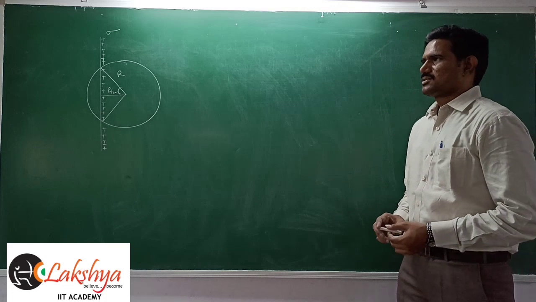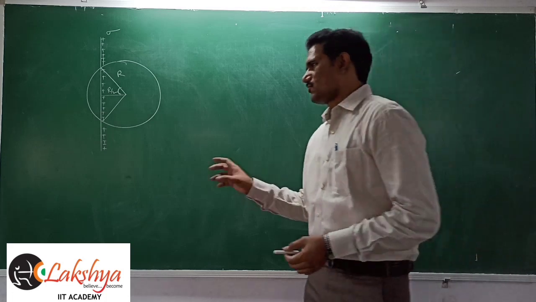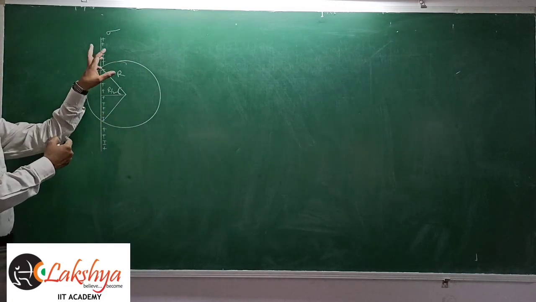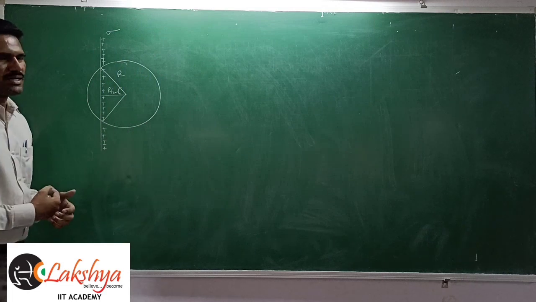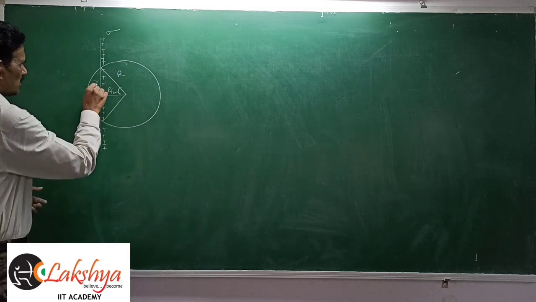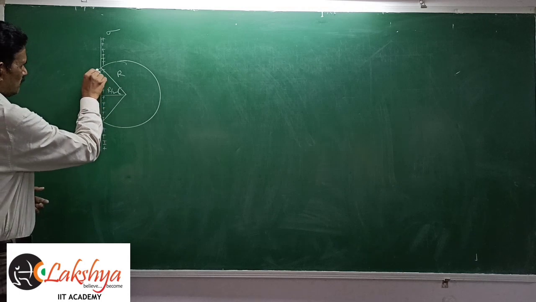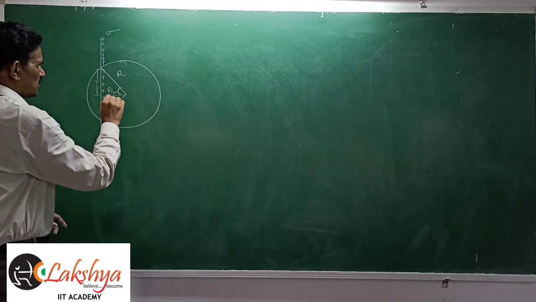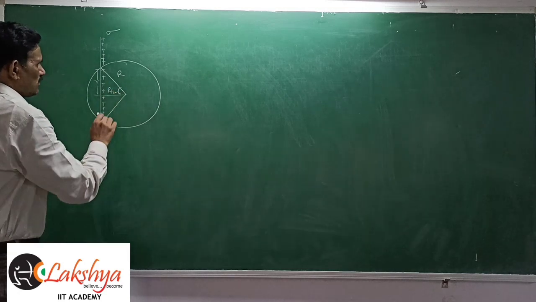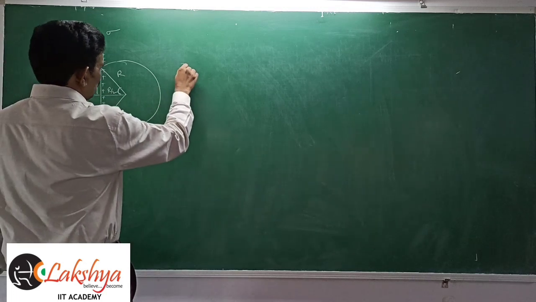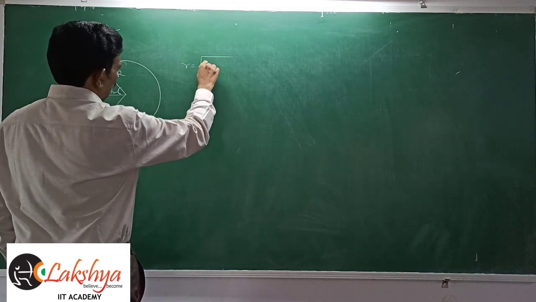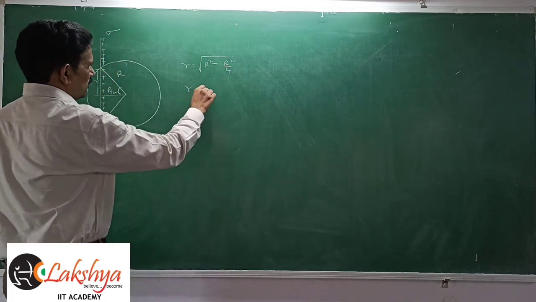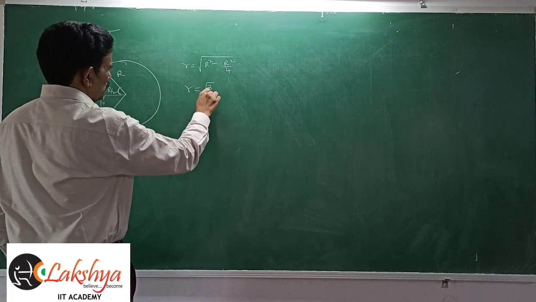So just the same, we need to calculate the Q in. For that, this is a two-dimensional, that means planar surface, so we need to calculate the area. To calculate that area, suppose I am taking this as a radius here. So that means this angle is 60 degrees, and 30 degrees you will get. Or you can write that small r is equal to the square root of R square minus R square by 4 by Pythagoras theorem. So that means root 3 by 2 R you will get for this side.